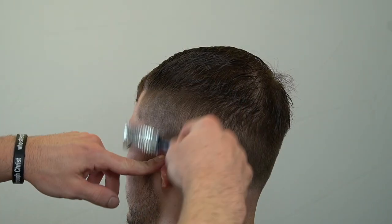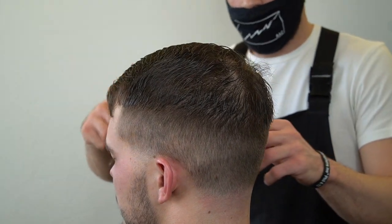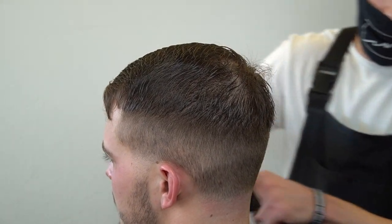Get into the lineup, before I pick up my clippers, I want to make sure that I clean the head. An artist don't paint on a dirty canvas. As a barber, you are an artist. Make sure that you're not cutting on a dirty canvas.